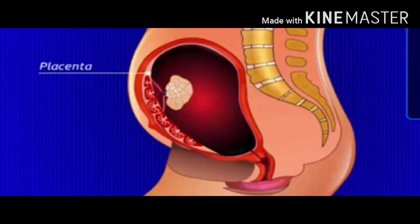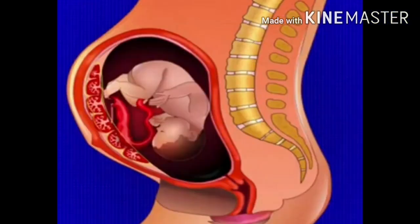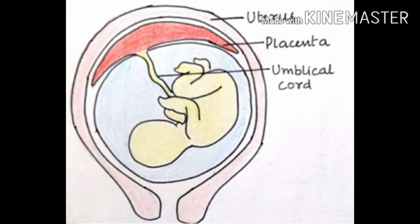The mother's body is designed to undertake the development of the child. The uterus prepares itself every month to receive and nurture the growing embryo. The lining thickens and is richly supplied with blood to nourish the growing embryo. The developing embryo at first derives nourishment directly from the mother's blood. In about three weeks, it starts absorbing food and oxygen through a special tissue called the placenta.